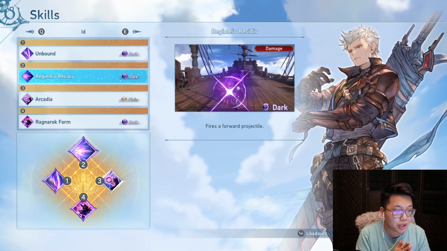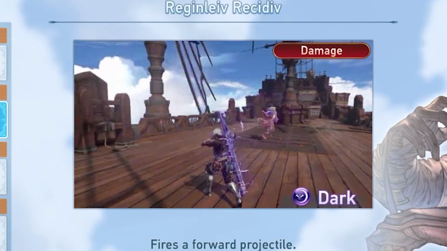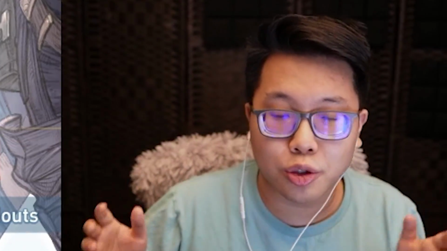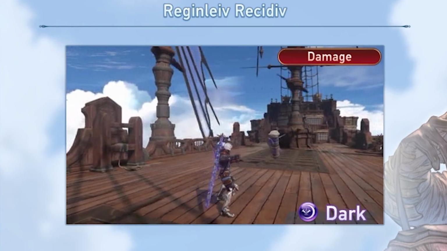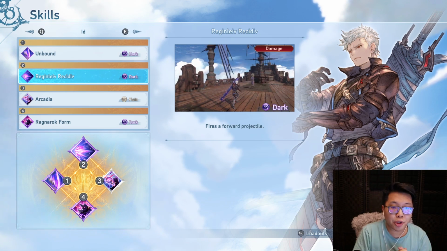Now, the next skill that we have here is Regenleave Recidive. Okay, I'm gonna try my best, and if I call it wrong, please don't flame me for it. But this skill is basically a ranged attack, and although certain characters like Lancelot or other characters that have ranged skills while being melee are not always ideal, this one's pretty good. Aside from the fact that sometimes the boss moves away or starts flying, which, if you're a melee player, you're pretty miserable. This skill is pretty good for a number of reasons.